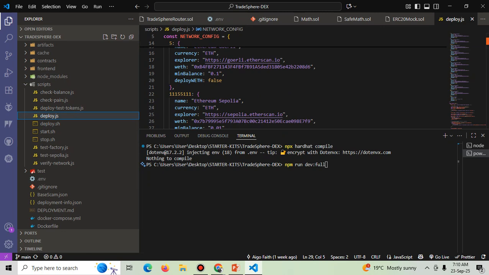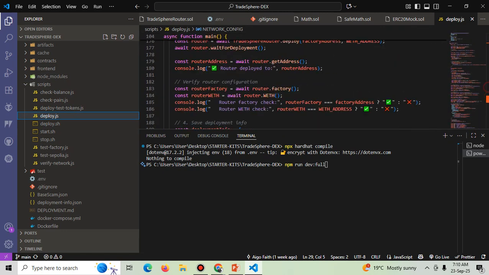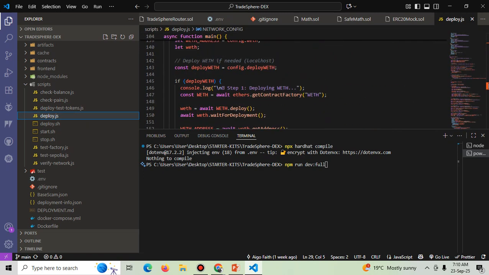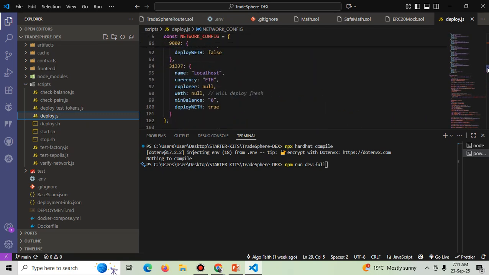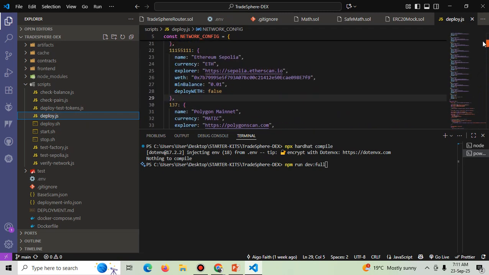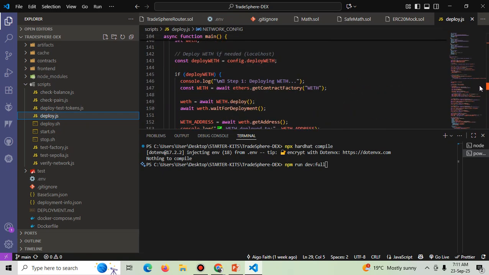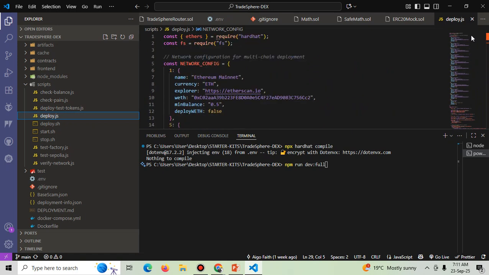So this deploy.js, remember I told you it has our deployment scripts. Let me try to look for them.